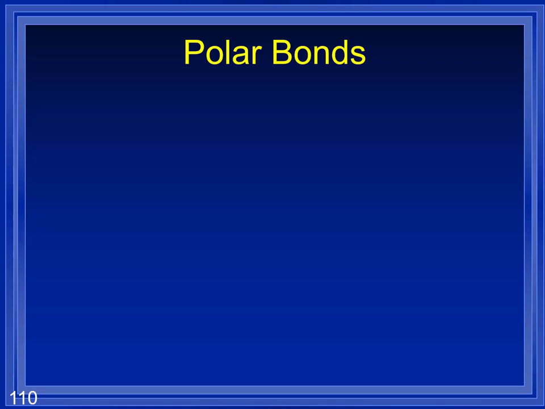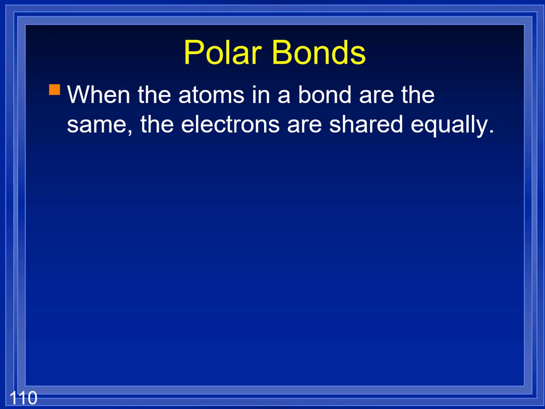Okay? Today we're going to talk about sharing that's not even. They're sharing, but they're not doing it evenly. Okay? And that leads to a polar bond. So we're going to talk about polar bonds and polar molecules over the next couple of days. Okay? So a polar bond is not this. Okay? This is one of the extremes. This is where they're shared evenly.